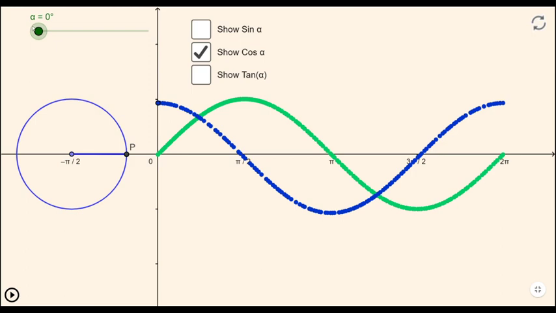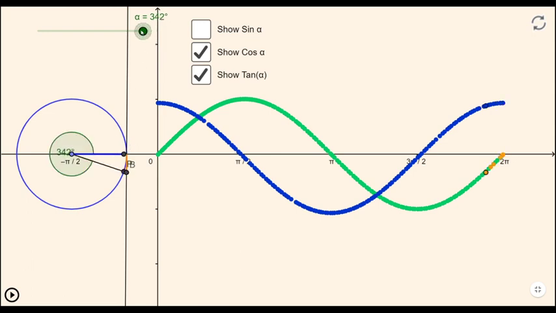So it started from the maximum value, and then it goes down because when you reach 90, there is almost no more blue line. Then it goes bigger to the maximum again, and then it goes back up again. So this one is like a C shape if you twist your head. And then we have the weirdo, tangent.